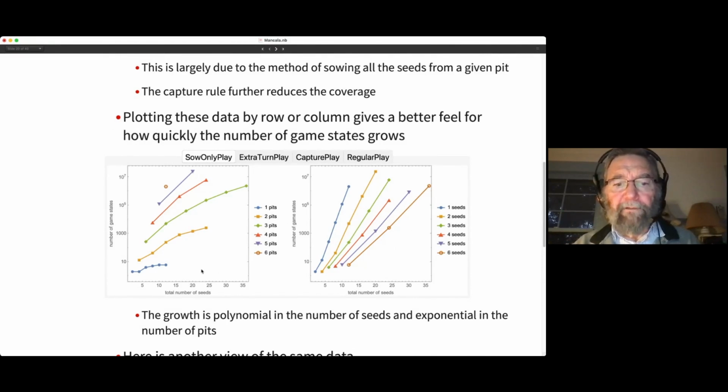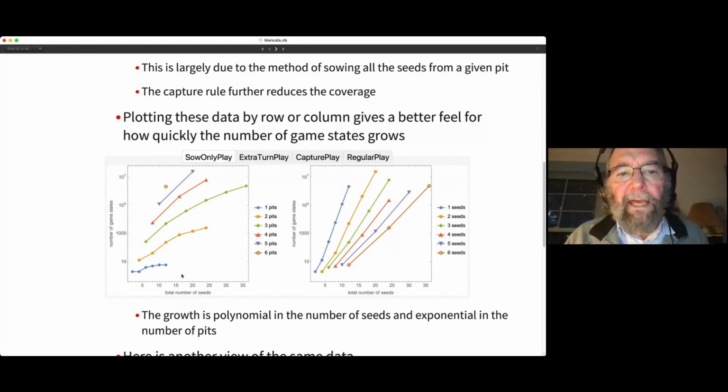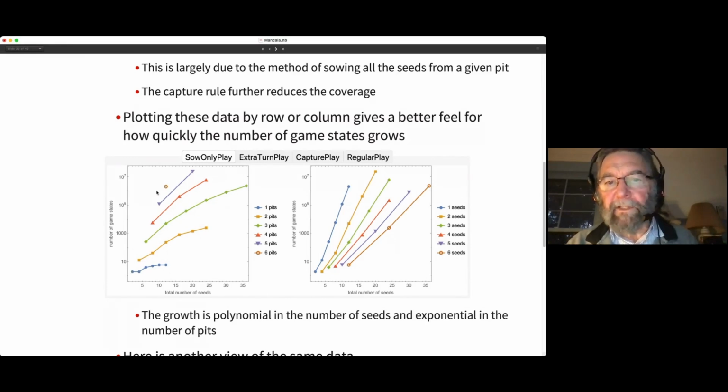The growth of the complexity is polynomial in the number of seeds. So here I'm showing along the x-axis the total number of seeds, which is the number of pits times the number of seeds. And each curve represents whether I've got 1 pit, 2 pits, 3 pits, 4 pits, 5 pits, and 6 pits.